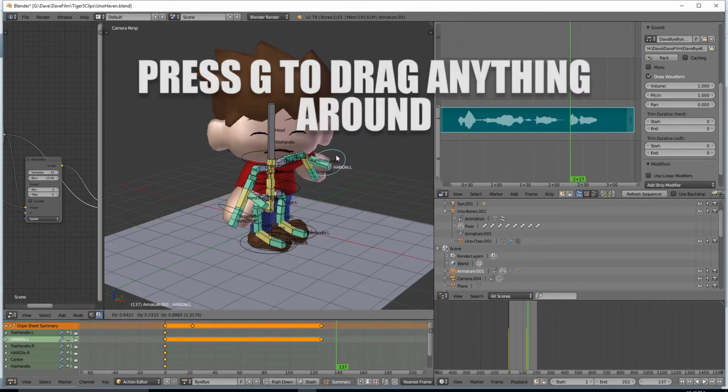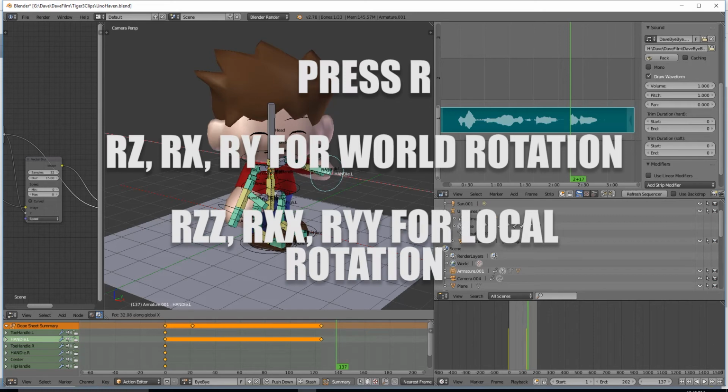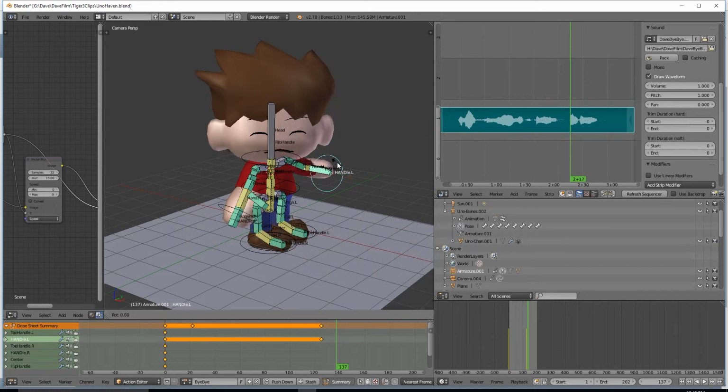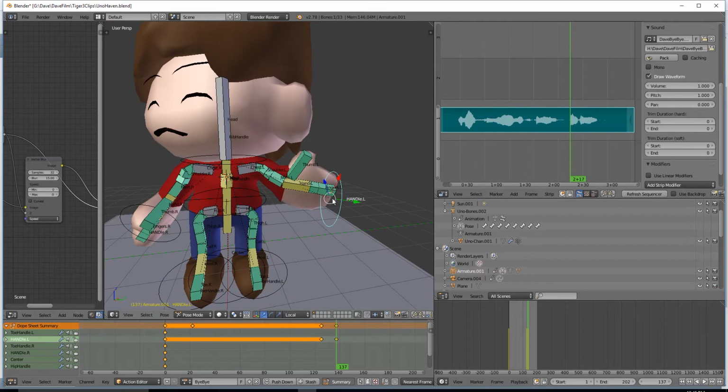Just drag it around and even rotate it. RX, RY, whatever you need to do. This isn't quite finished, but I'm going to save the keyframe anyway for now.